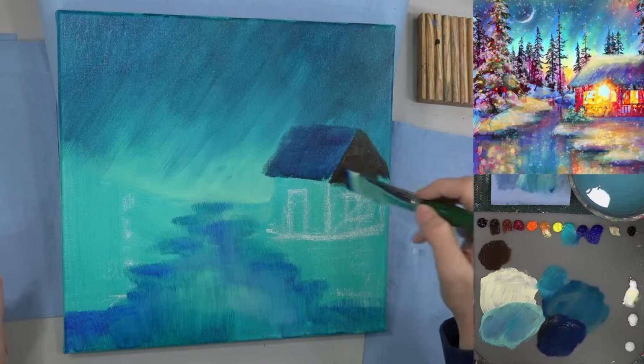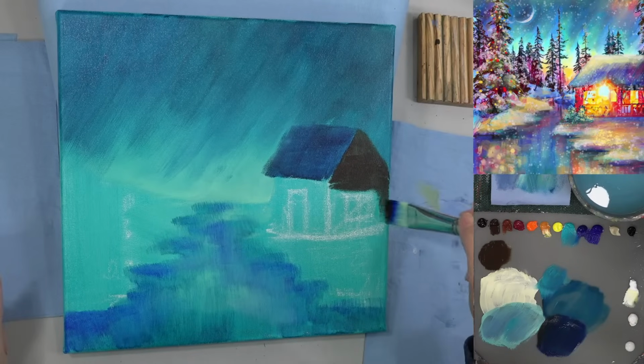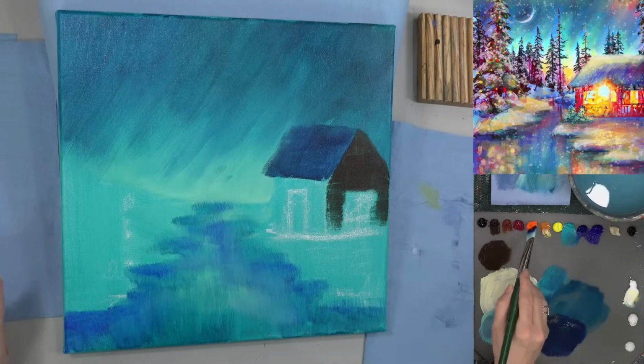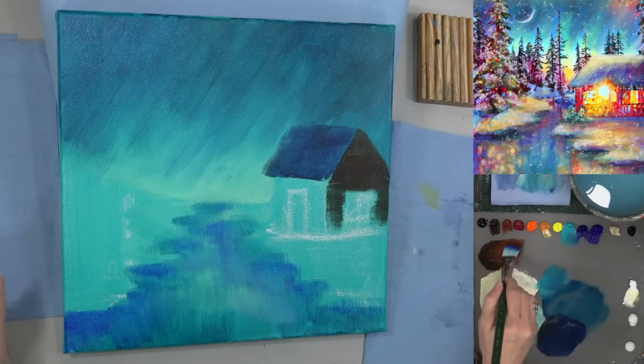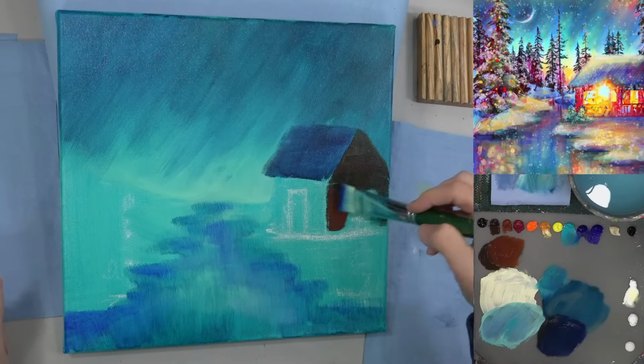So getting some burnt umber here, a little bit of burnt sienna I think too. And I'm going to make my cabin kind of brownish. I'm going to maybe get a little bit of that orange, maybe a little bit of the magenta, warm it up.